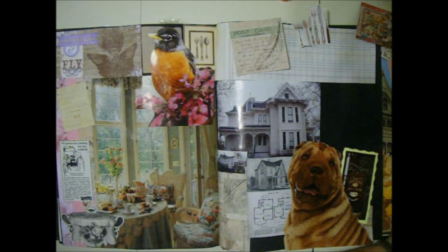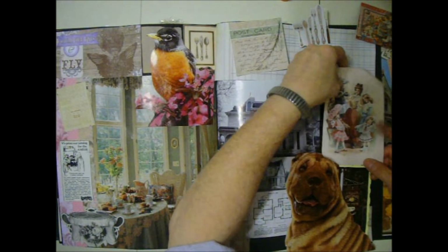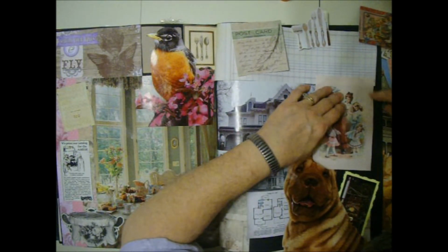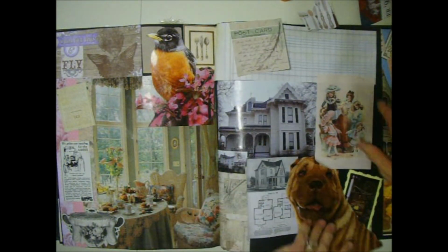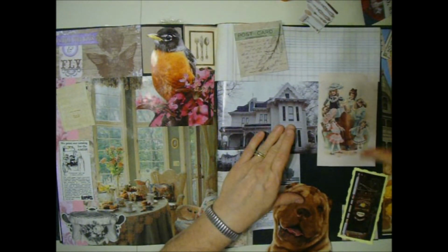Today is Wednesday night, and I might have this book done by the weekend at this rate, because now that I'm kind of on a roll and I have it well over halfway filled up, I might just get it done. Now this got a little bit of newsprint on it right there. You see those stains from gluing on my newspaper? But that just makes it look older. That just gives it a little style.